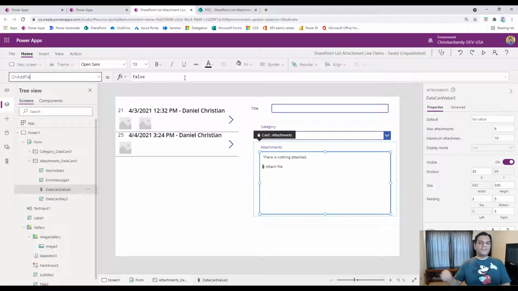Basically, anytime a file is added, take that attachment and save it into a temporary collection, and do the same thing if it is removed: grab all the attachments and add them back again. Simply put, anytime a change is made, I don't care what the change is, just grab whatever is there and save it to the collection. That way I don't have to keep track of how many there are. Do I need to count it? It makes it all complicated. Changes made, clear the existing collection and then grab everything which is over there. That's why we use a clear collect.